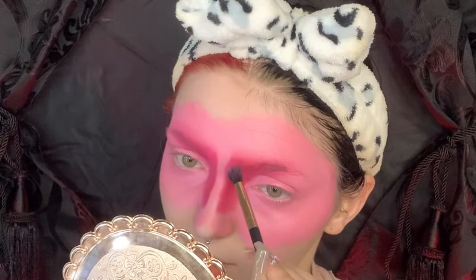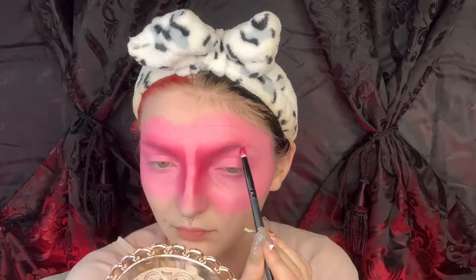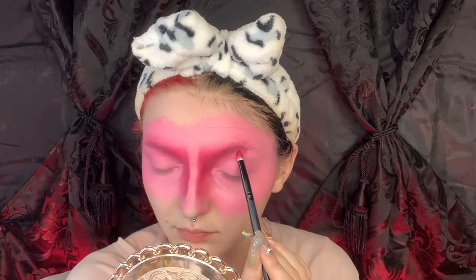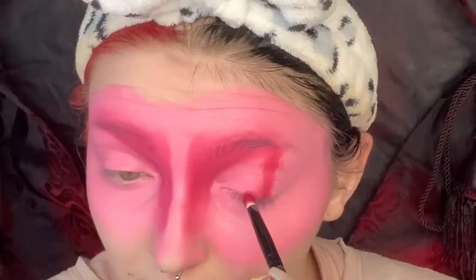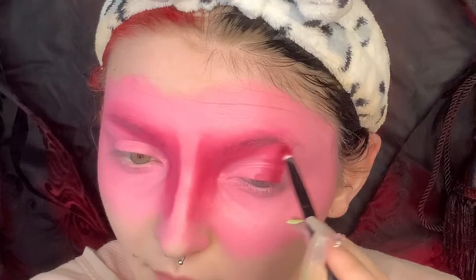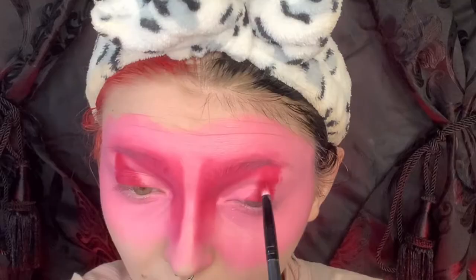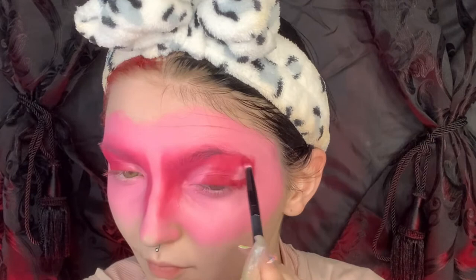I'm taking my beauty blender that already has a little bit of paint on it and I am just outlining the curvature of my eye with a little more paint. Paint is very forgiving — I'm kind of half-ass cut creasing my eye but I don't actually have to go in and cut crease. Now taking the same dark pink shadow, we will be using this color a lot in this video. I'm just putting a whole bunch on my outer corner and making a V-shape on my inner lid, then blending that out with a fluffy blending brush.